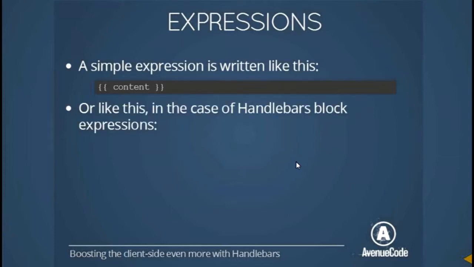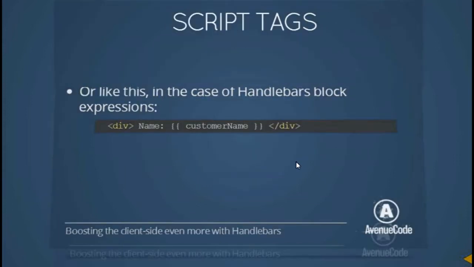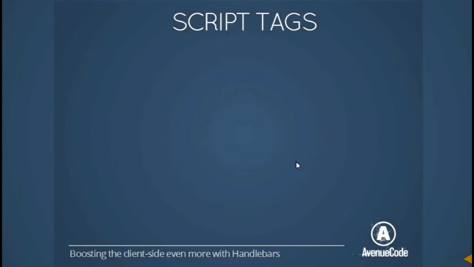And in the case of a block expression, you have some HTML, and inside of this HTML you have the expression. So that's what makes your HTML dynamic. It's pretty simple.